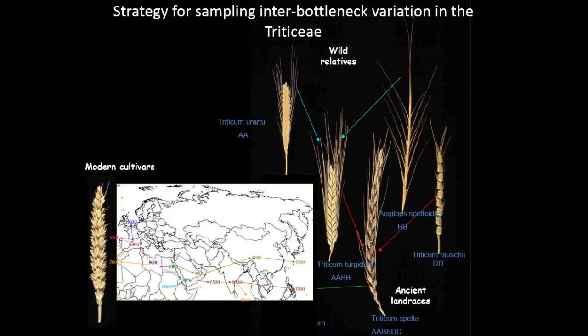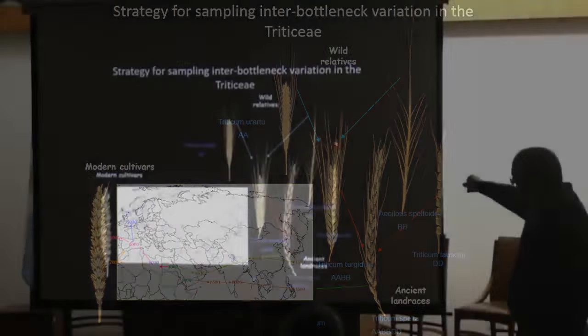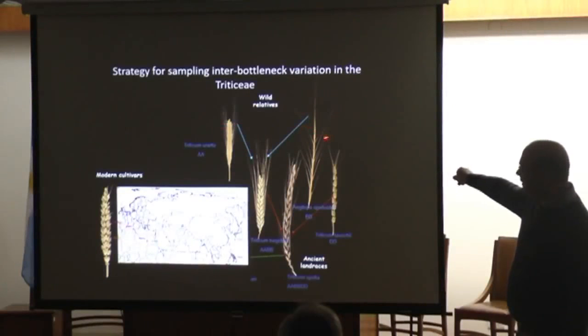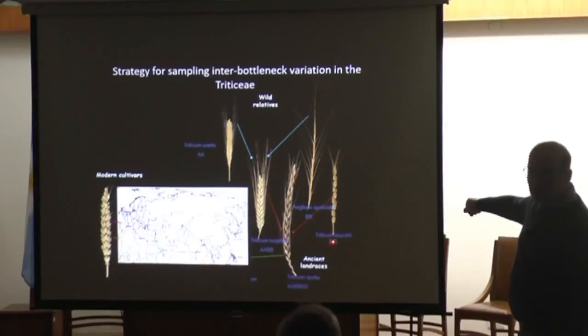Okay, so a whole new program was established in the UK to do this. This was set up in 2011. We have a 5-year funding cycle, and the current funding cycle is called Designing Future Wheat. And it's based on exploiting natural variation. So this is the evolution of bread wheat. This polyploidization event to make pasta wheat happened maybe 500,000 years ago. The polyploidization between pasta wheat and this goat grass happened 10,000 years ago.